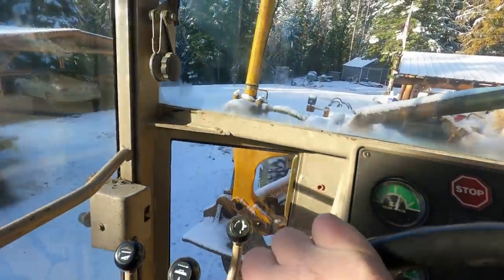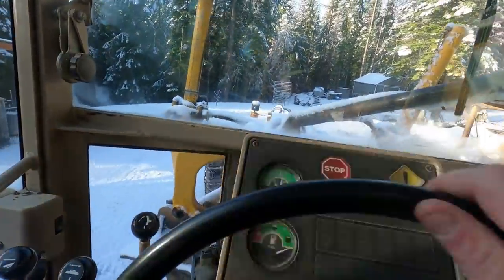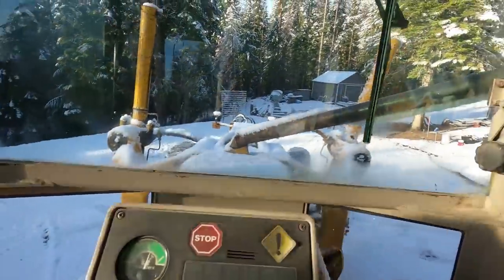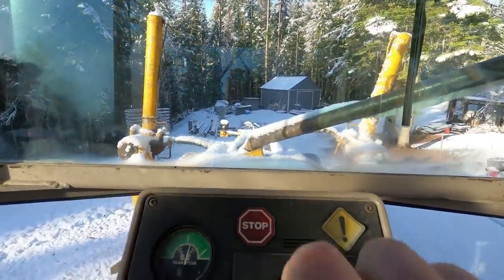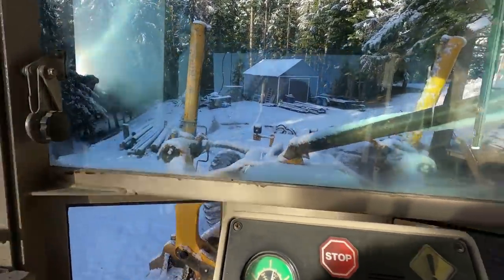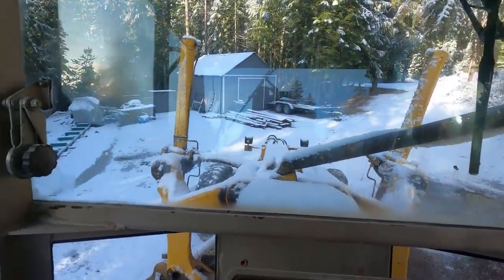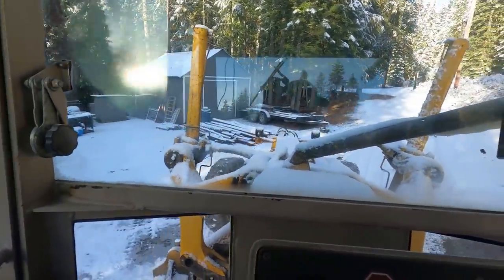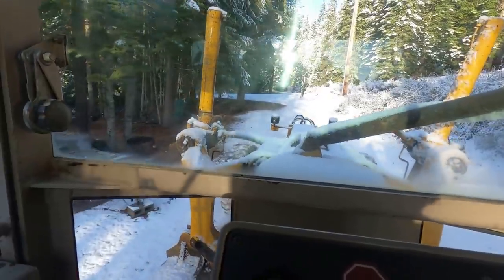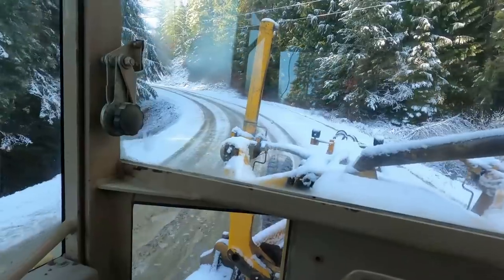It's gonna be nice in the winter because even though I have a four-wheeler with a blade, with this grader I'll be able to plow all the way out of my driveway, so if Lori needs to get out that can be kind of nice. It saves so much time rather than having to drive half an hour into work over ice and snow-covered roads when I can just leave from my house and start cutting the roads and opening them up.